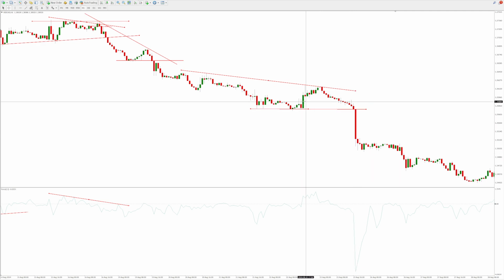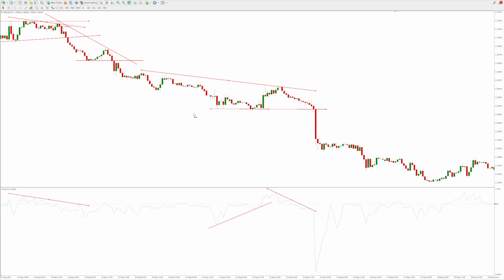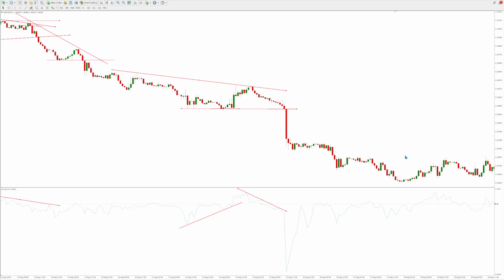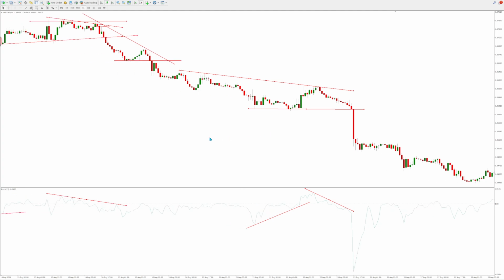So the force index, if you don't want to look at a chart and you just want to look at an indicator, it will tell you the same thing when there's a pullback. You also had the bullish divergence there, showing that the market was moving to the upside, and in fact, just before the entry, you had a nice bearish divergence there as well for extra confirmation for this particular trade. As you can see, would have been a good trade just to get in at the end of this move and capture a nice amount of pips.